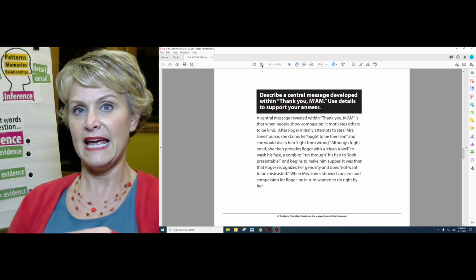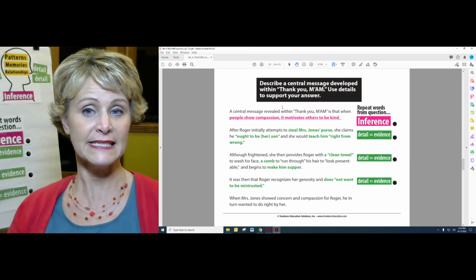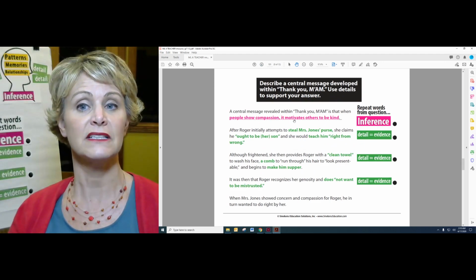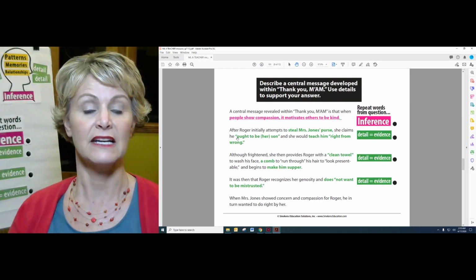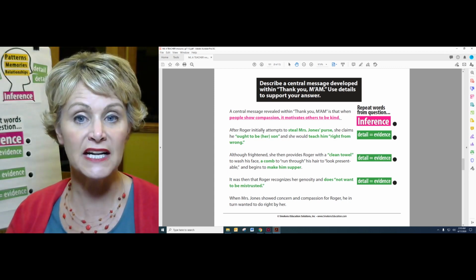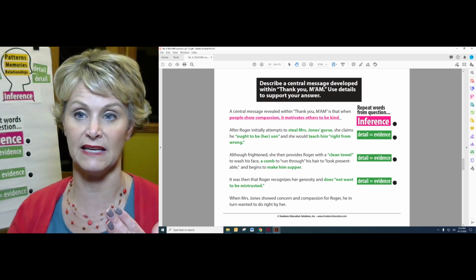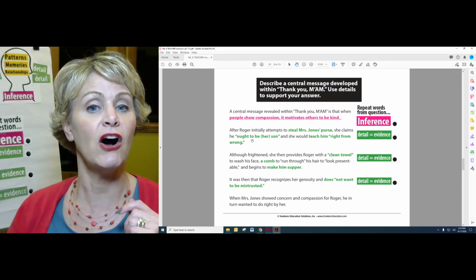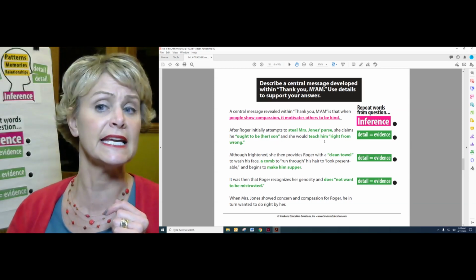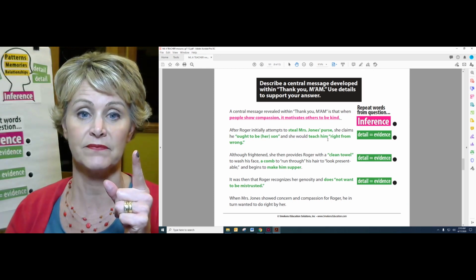So again, here's a full-blown response. But if I break it down, the central message revealed is that when people show compassion, it motivates others to be kind. Here we go. After Roger initially attempts to steal the purse, this is the beginning. This is, I have not learned the lesson yet. She claims he ought to be her son and she'd teach him right from wrong, all right, because he needs to learn this lesson.